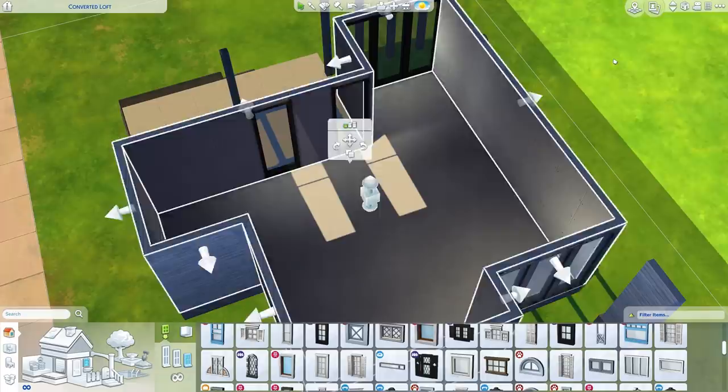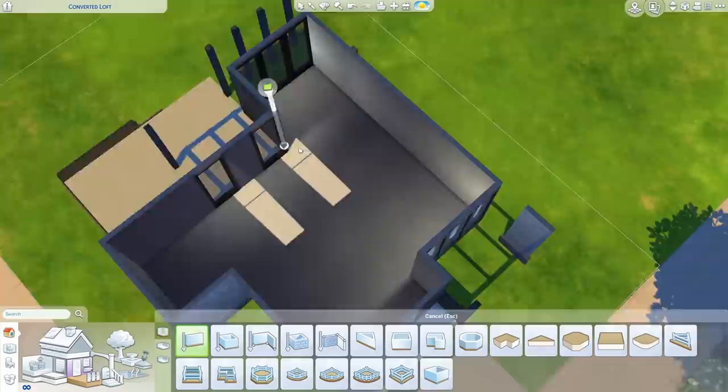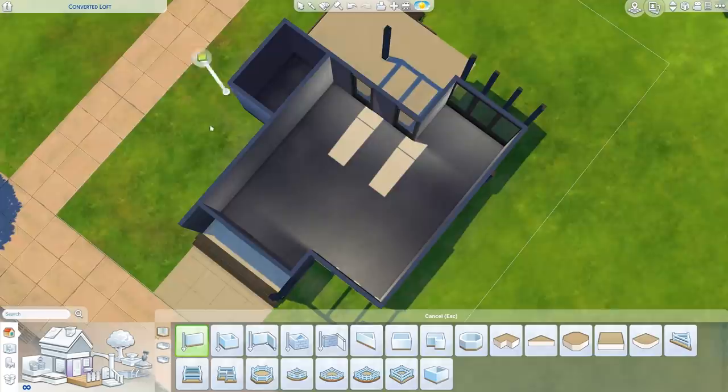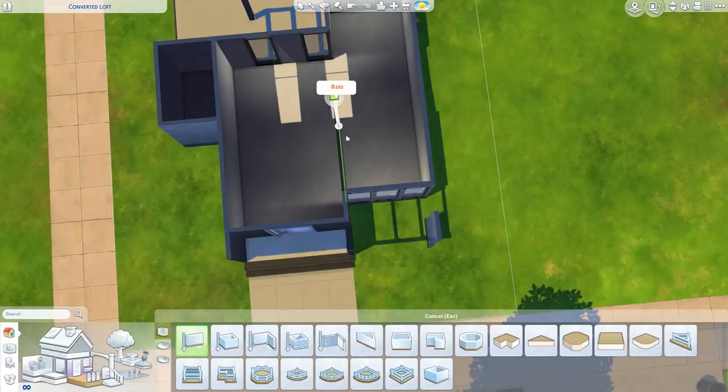Let's have a look. So obviously it's very small. It's going to be a one bedroom home. There's no question about it. Where the bedroom is going to go is probably the question that we need to answer. I reckon this is a bathroom, because that's almost way too easy not to make a bathroom. So that'll be a bathroom. Then we're just going to figure out where we're going to plonk down the bedroom, which I think almost has to go here.